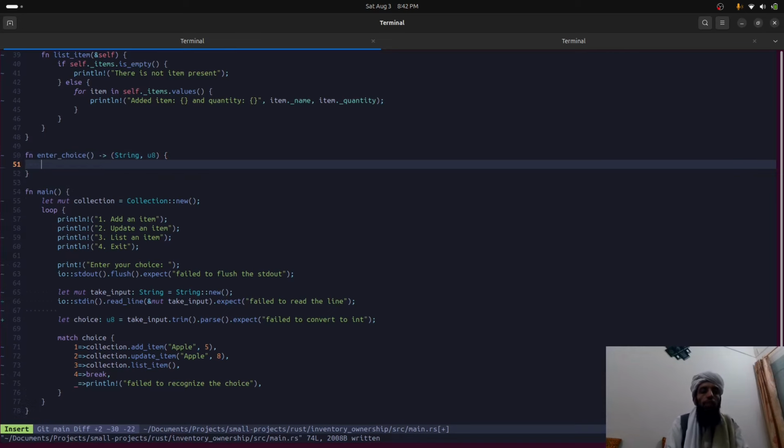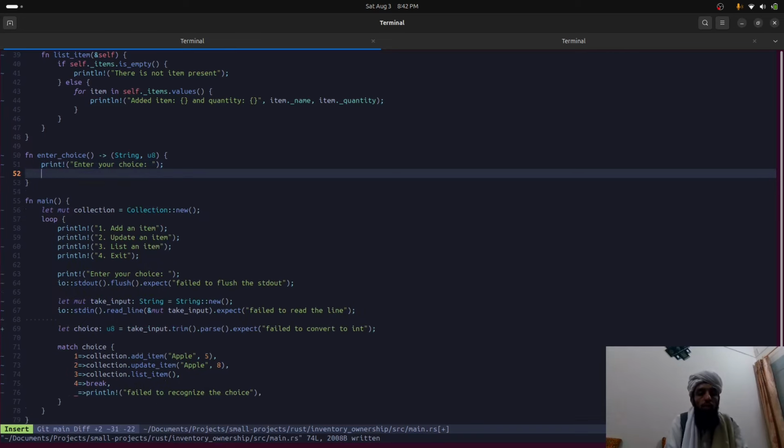and then I will write a simple print statement first of all, that enter your choice. Enter your choice. And once it is given this to me, the next thing that I'm going to do is write io stdout for taking the value in the same line, right?